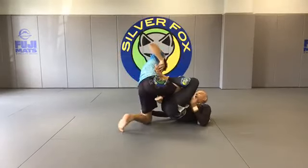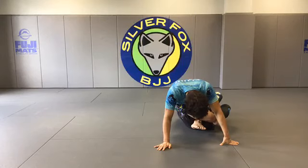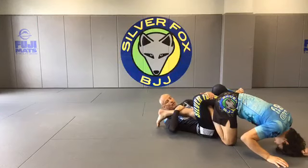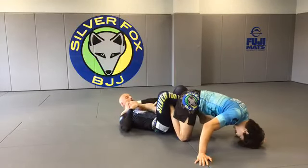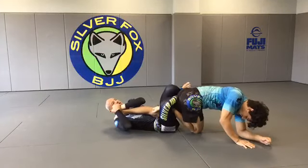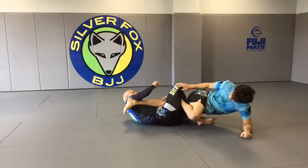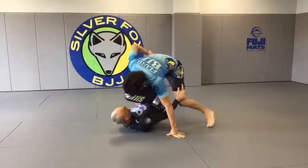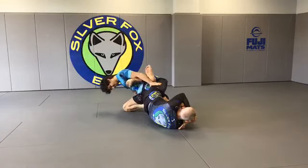As I go into ashi garami and Enrique strips, I'm going to try to keep my shin above his knee and start to threaten the sweep. If Enrique starts to turn away and tries to run, I'll switch into a knee bar. When you go for a knee bar, trapping his other foot makes it more difficult for him to escape. With the knee bar, it depends which way he turns — if he turns to my right, I stay as I am; if he turns to my left, I'll generally try to get an under-armpit grip. Sometimes I use my left leg to push him away to make sure he's stretched out as I switch into the knee bar.